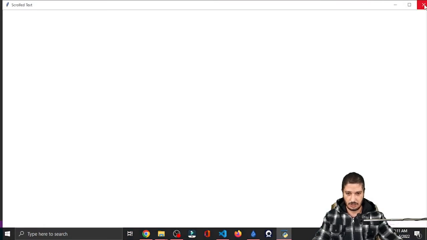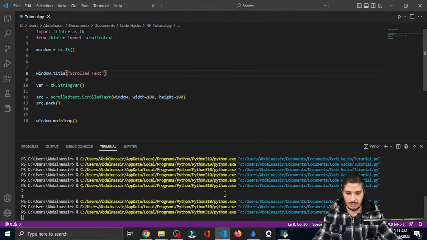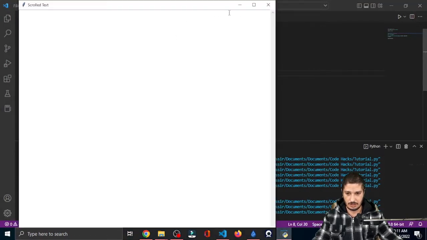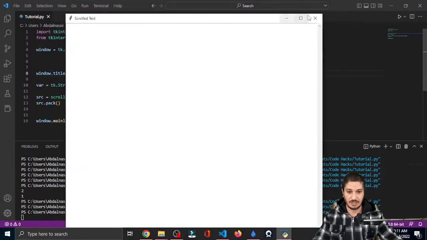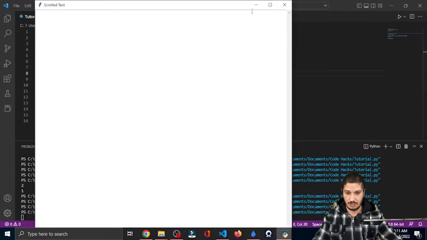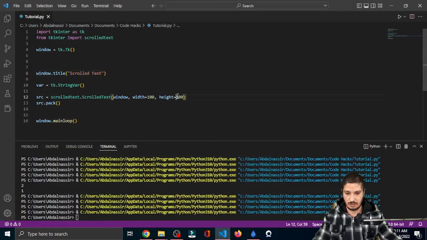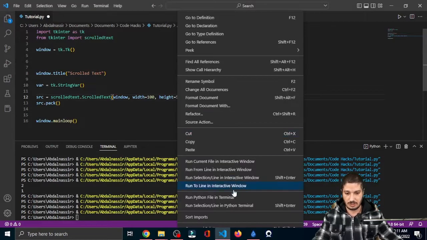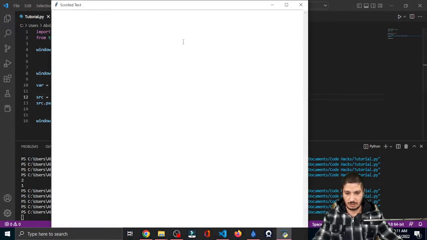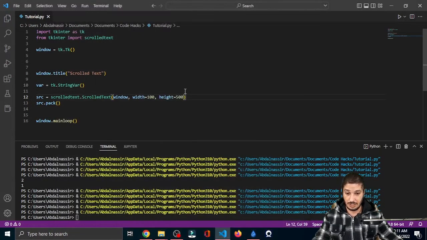First close this one, and you can see now we have a smaller one. Let's just set maybe this one to 500. Run. So still a huge value, not 500 but 50.